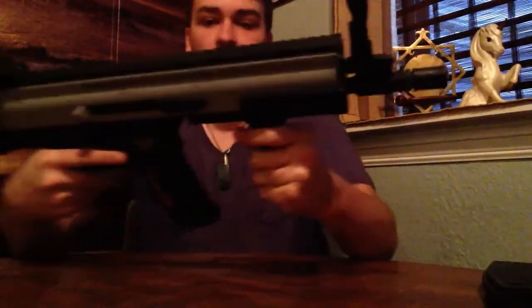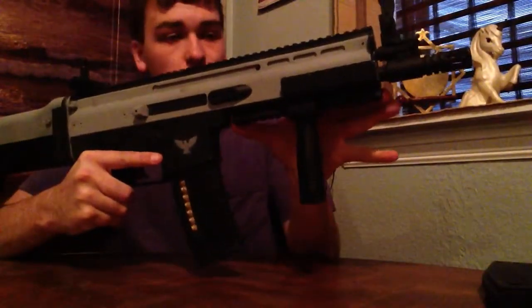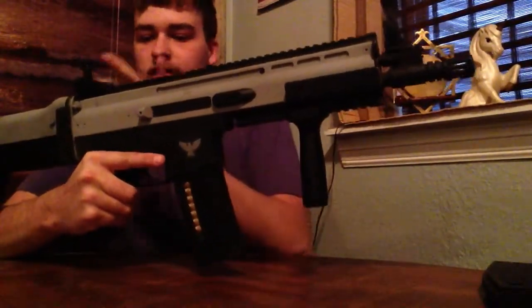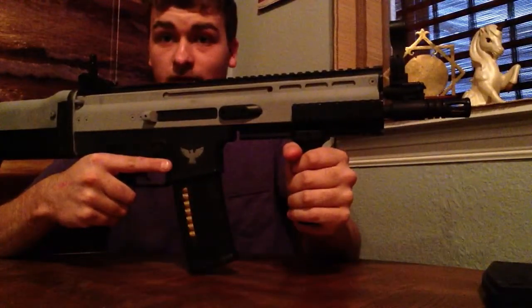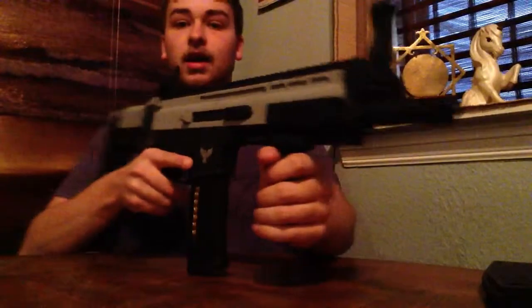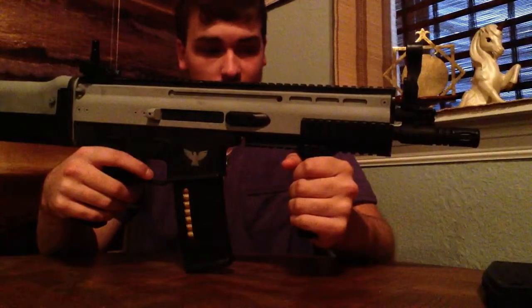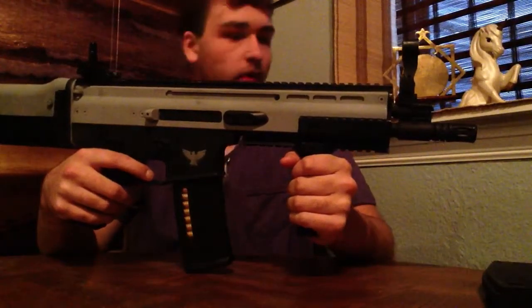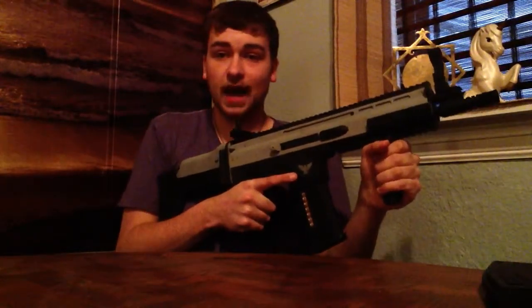The rails, there's a lot of rail space as far as real estate for attachments. This right here is an entire bottom rail. The top rail takes up the entire length of the gun, so whether you like close optics or far optics for easy eye relief, you can mount it. Has 2 rails on either side. Very, very good for flashlights, lasers, PEC boxes, whatever you want to throw on here. It is an extremely tactical gun. It looks stylish on the field, and it'll get you exactly what you need out of a good gun.